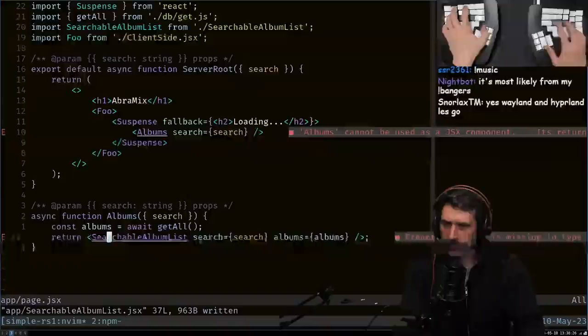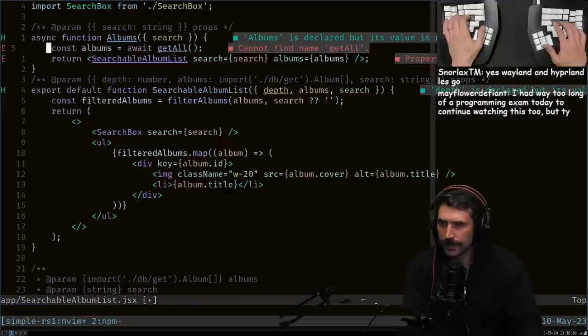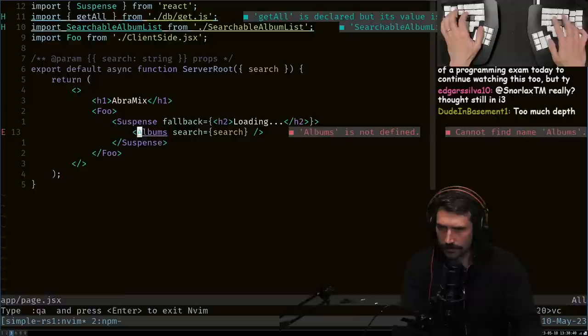Let's see, what can we do here? Can we somehow give them the old rigmarole? You know what I mean? Let's put this thing in here. For whatever reason, I'm just going to put it in here. All right, let's go here. Why can't I import it?